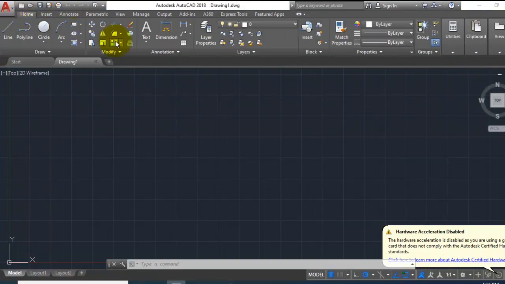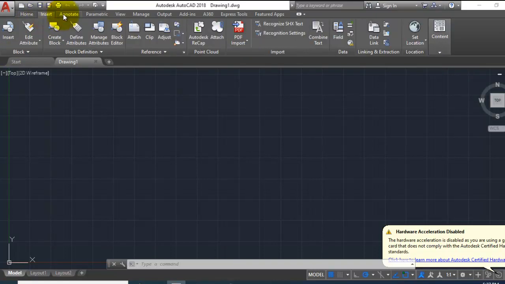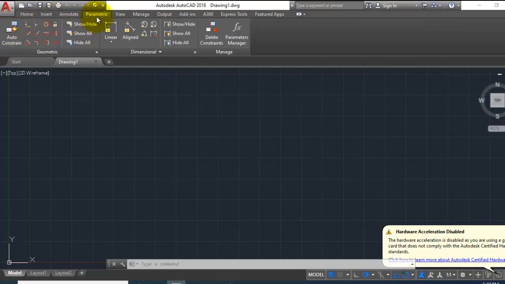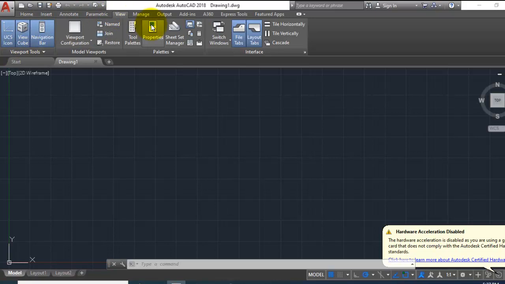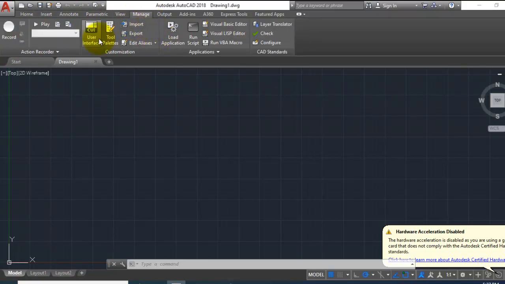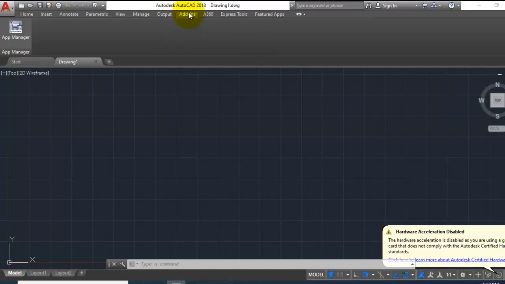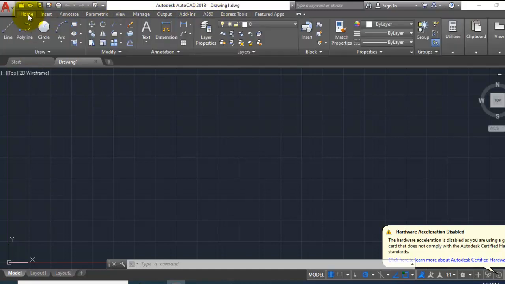But to be specific, you are going to spend 80% of the time under the Home tab and the ribbons connected with it. The remaining 20% of the time you may want to insert drawings, annotate your drawing, work with parametric modeling, change view, import and export drawing, do plotting and some other work. But 80% of your time will be spent here.